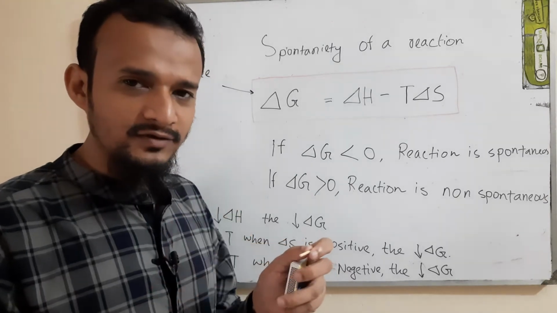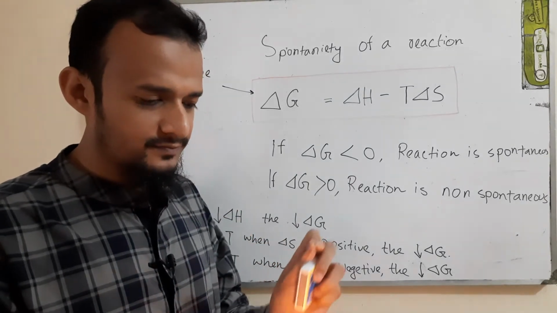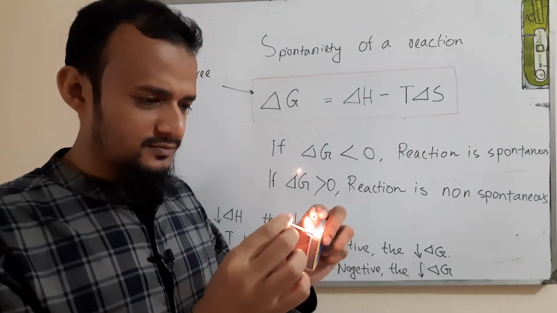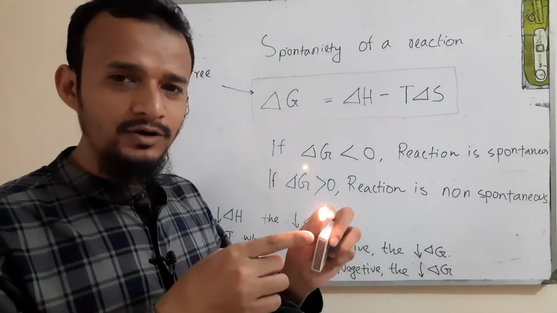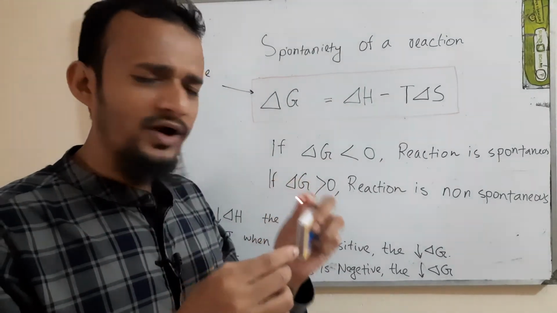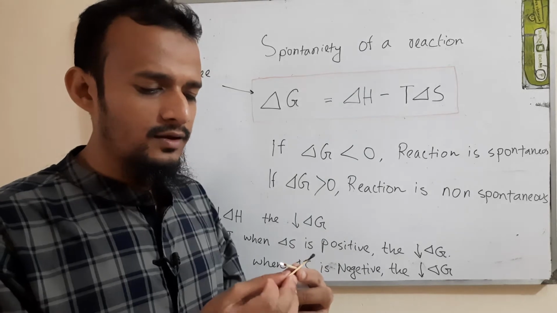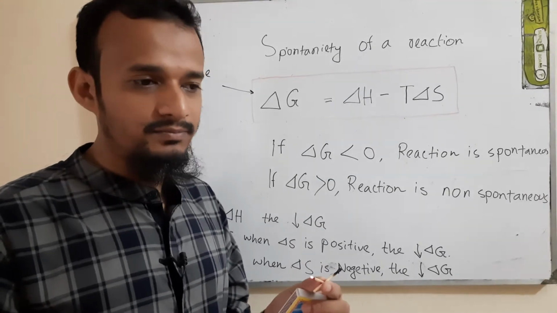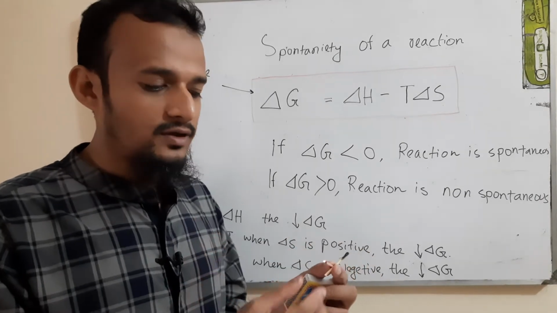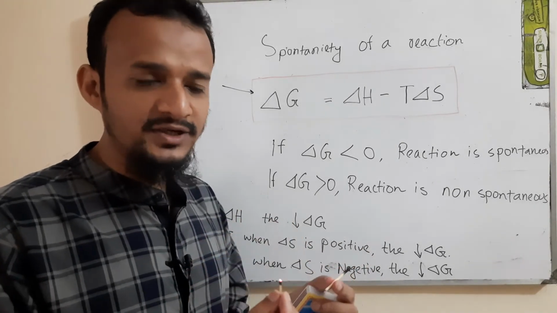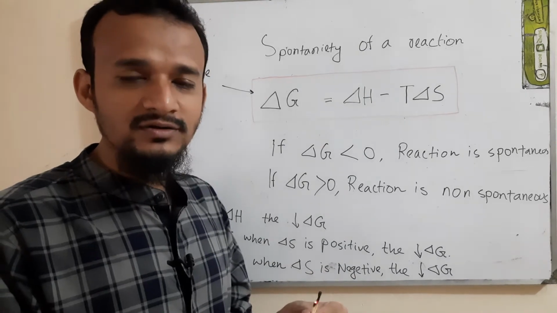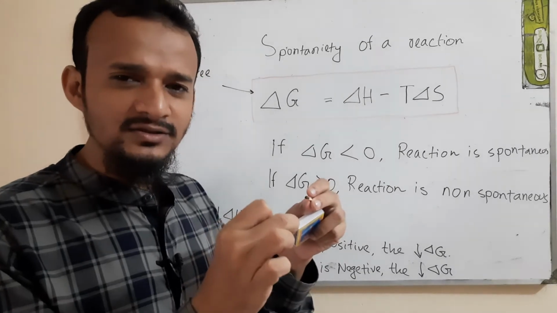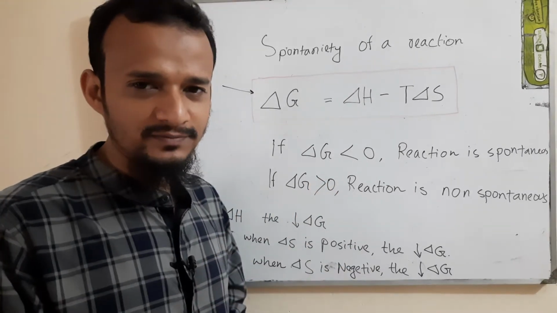It will react if I do this. See that? It's now burning. Why is it burning now? But it didn't burn before. It didn't burn before because there was oxygen and there's wood, everything is present, but the reaction was not spontaneous. So I had to give some heat to make the reaction possible.